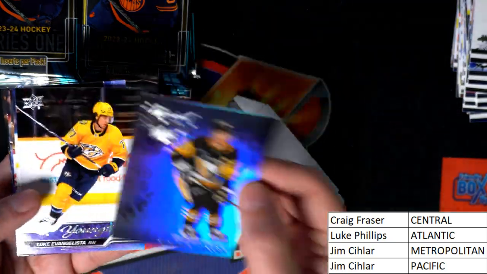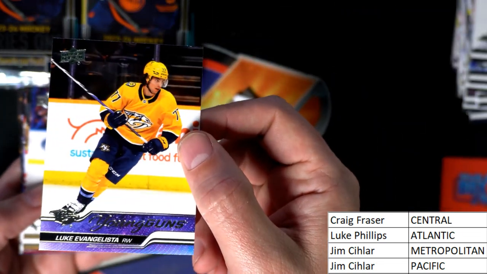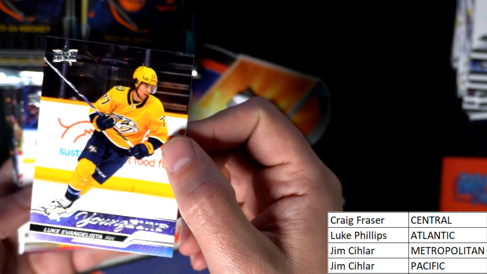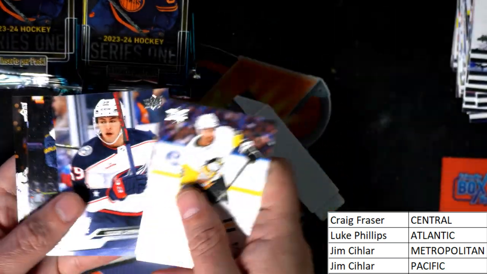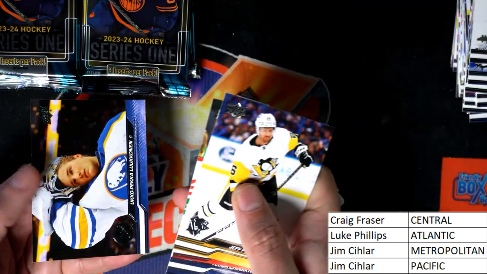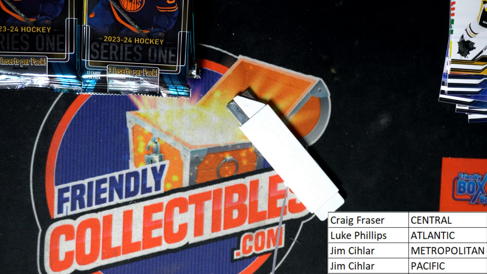Sidney Crosby special edition. There's another Young Gun. So we're going to have 7 Young Guns because that's a bonus right there. And the Preds pick up one. Special high gloss.